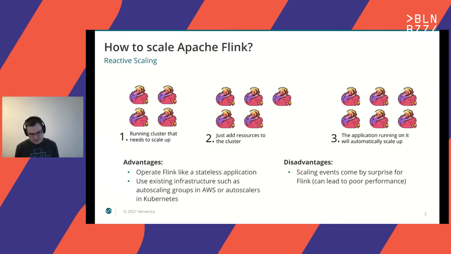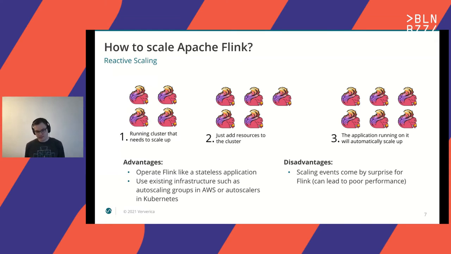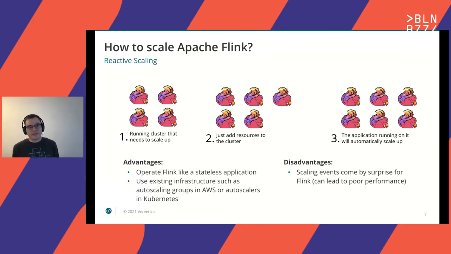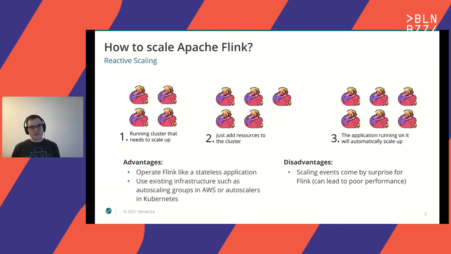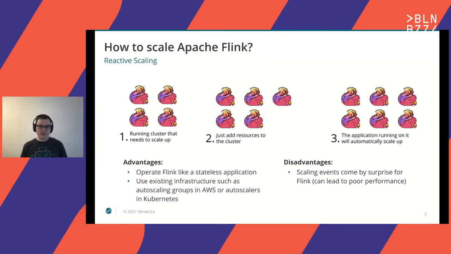You can also use existing infrastructure such as autoscaling groups in AWS or horizontal pod autoscalers in Kubernetes. These pod autoscalers are available by default — they just monitor the CPU usage of a deployment and adjust the replica factor automatically, making it very easy to set up Flink on Kubernetes with autoscaling. One disadvantage of reactive scaling is that scaling events come by surprise for Flink. Because an outside system decides when to scale, particularly on scale-down, we're just killing a machine randomly, and if a long time has passed since the last checkpoint, we'll have to do a lot of reprocessing. Also, reactive scaling mode is not yet supported by all deployments — currently only standalone, Kubernetes, and Docker.